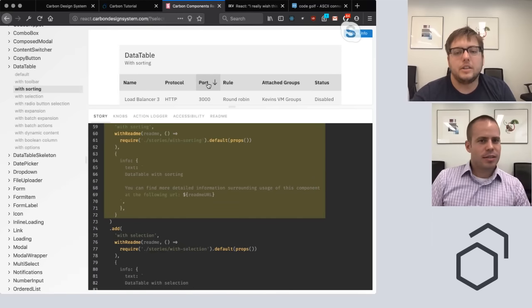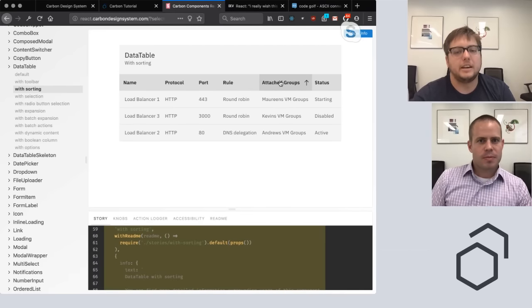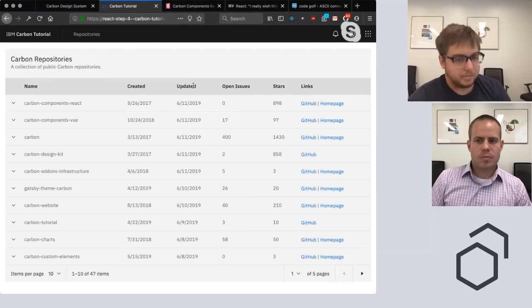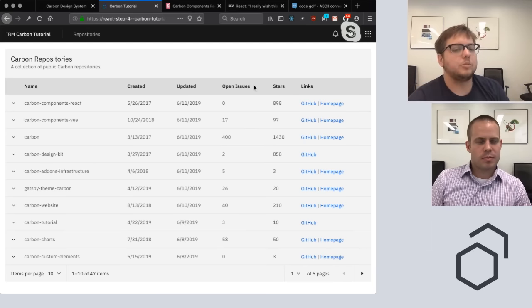So the issue that we have here, and the reason why this becomes complicated, is because if you were to sort here, sort by updated, the data table only knows about the specific rows that are being presented right now. So when you sort here, it's only going to sort the 10 visible rows, which is usually not the intended behavior.